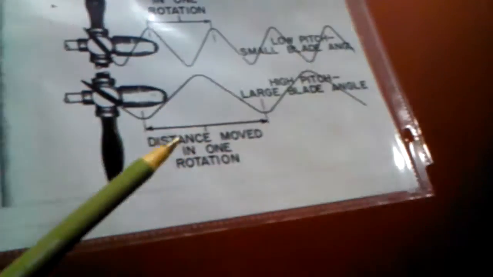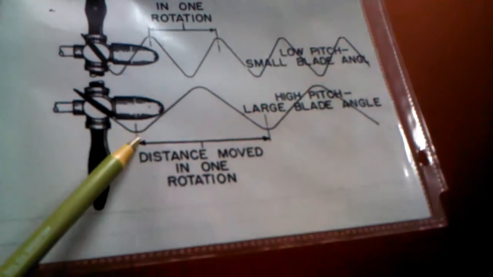Now, the second picture, so now you twist the blade even farther to get it to go more distance in one rotation. That is just like the wing, you're giving it a greater angle of attack. So more angle, and as we learned early on, that greater angle presenting more of the broadside of the wing to the wind is going to increase your induced drag, and it's going to slow the propeller down.